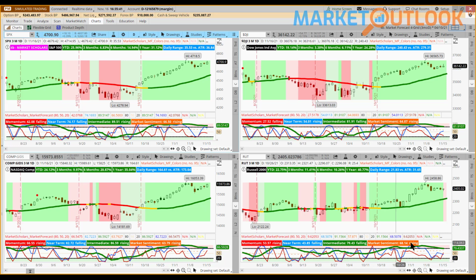But anyway, as you can see, the Russell 2000 did slip down to 79.43 and falling. So now that that green line is below the upper reversal zone and is falling, that's why the background color of the chart has switched from green to pink. And this is the very first time it's been pink since going all the way back to mid-October. It looks like it was October 12th. So it's been over a month since we've had even a weekly bearish posture on the Russell 2000. But because this is still so close to the upper reversal zone, remember, if this were to go right back into 80 tomorrow, that background color would flip right back to green. So that's why we consider it weakly bearish, not strongly bearish.